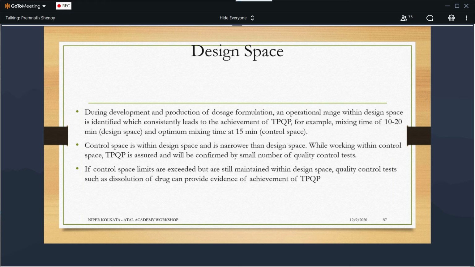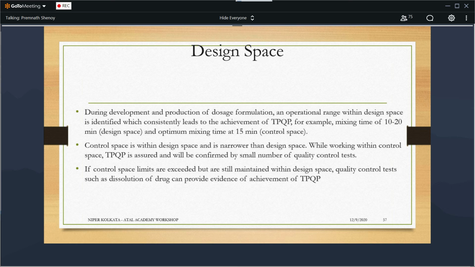Just to give an example, take mixing time. In the earlier method, I develop a product, keep 30 minutes as the mixing time or granulation time, and I keep doing that irrespective of any variability in the raw material inputs. Because, as I said earlier, excipients are one of the main concerns for manufacturers, because they come from large manufacturers who are not pharmaceutical manufacturers. So the variability will be very high, and you have no freedom to vary the manufacturing process controls like mixing time.